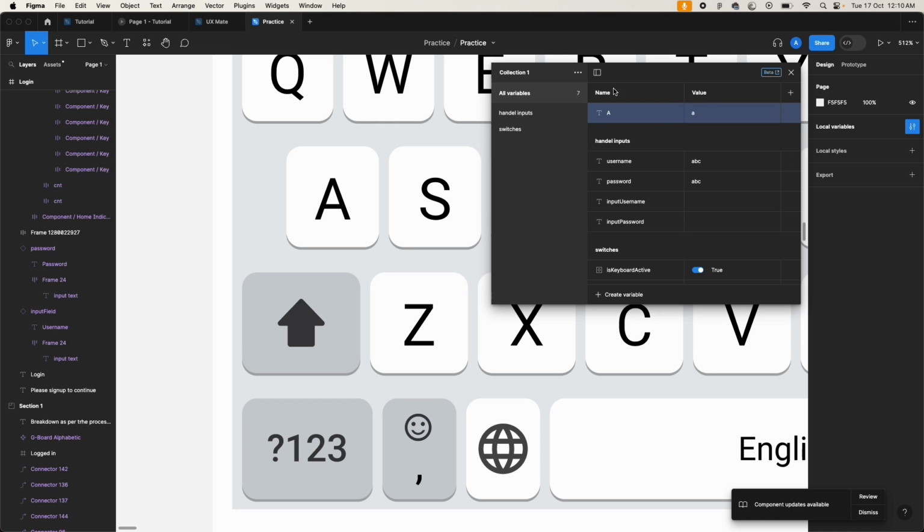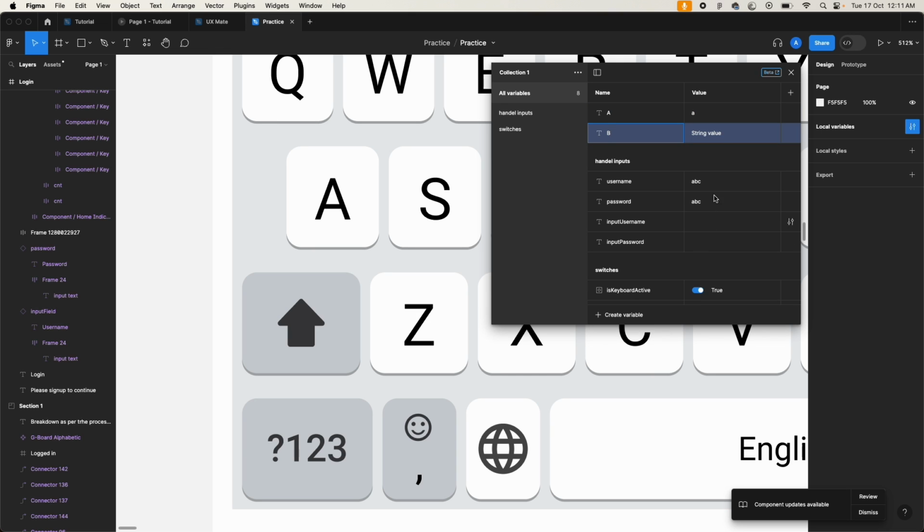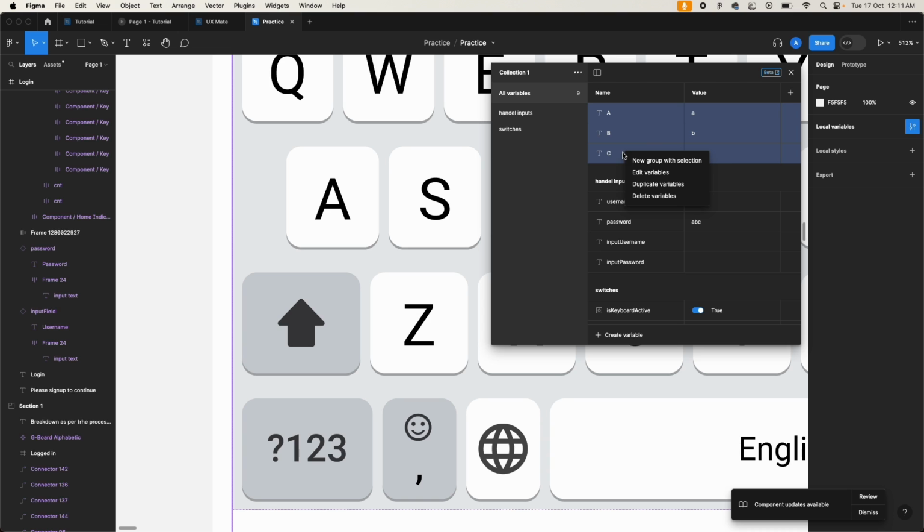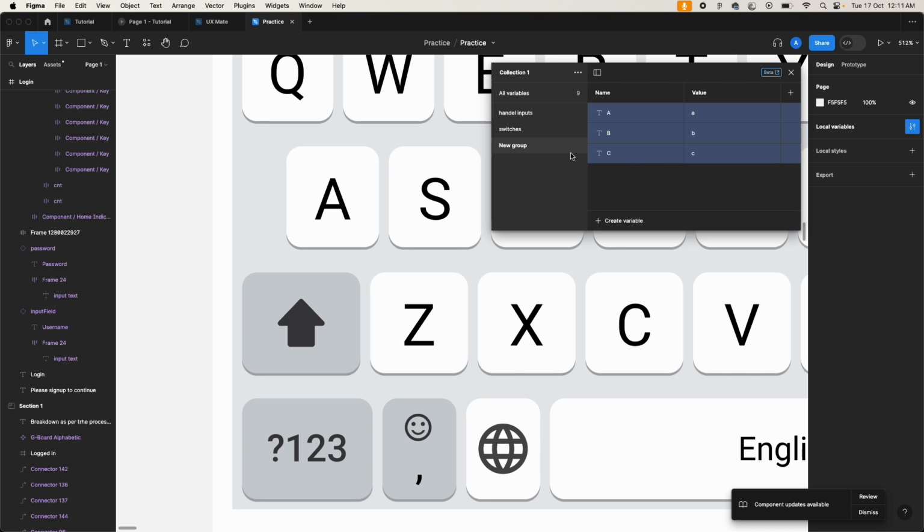Okay, so we'll be just creating 3 variables for now, a, b, c. Now let's create another variable string b, and would be assigning the same value b, and let's create one more variable c. Okay, and I'll select all these 3 variables, I'll group them together, and I'll say keyboard.